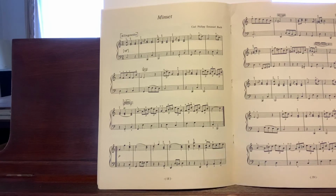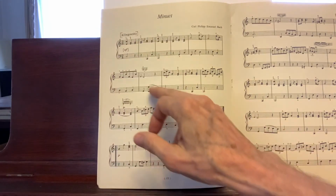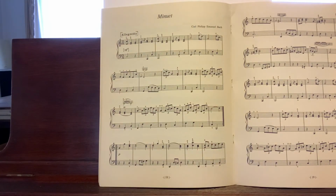So let's see what the first 8 bars sound like from here to here. I'm a little constricted here, so bear with me.